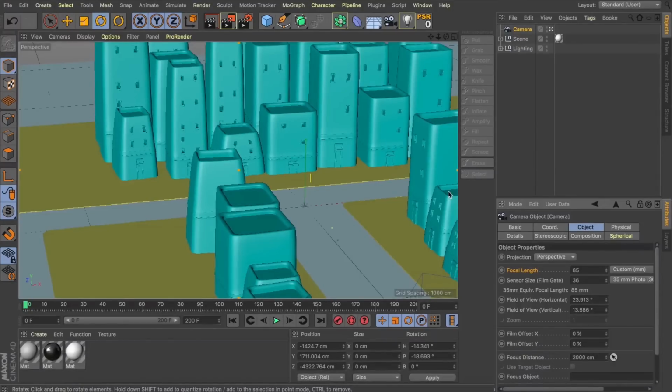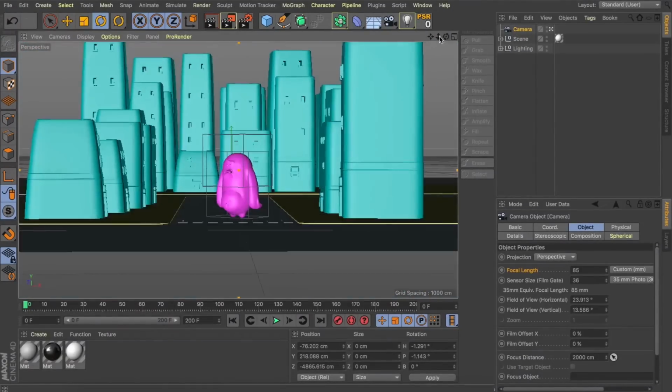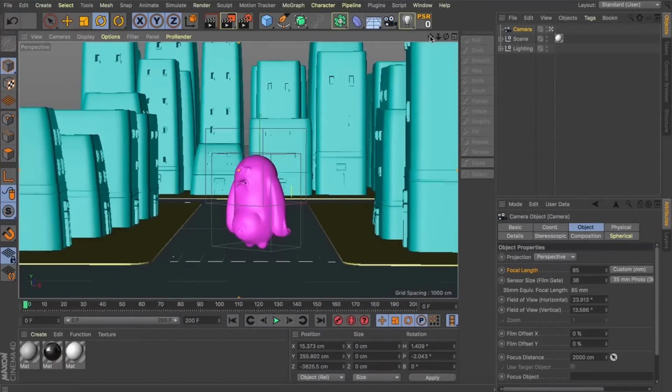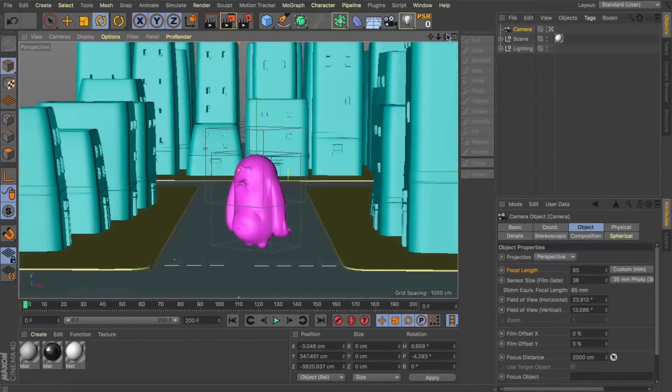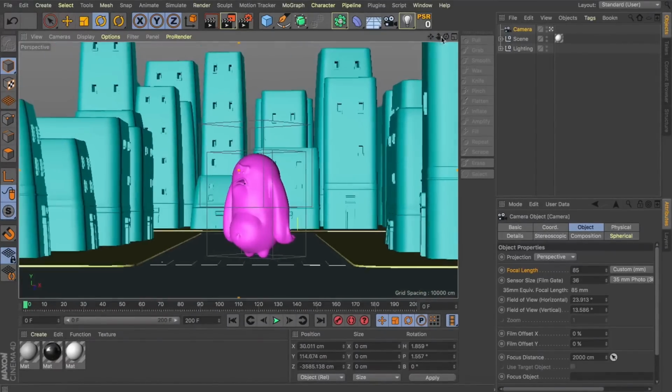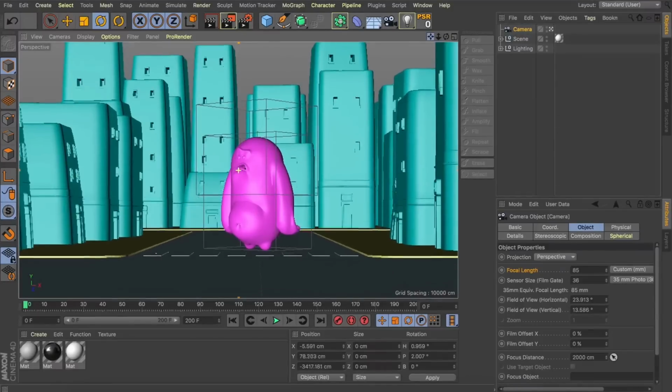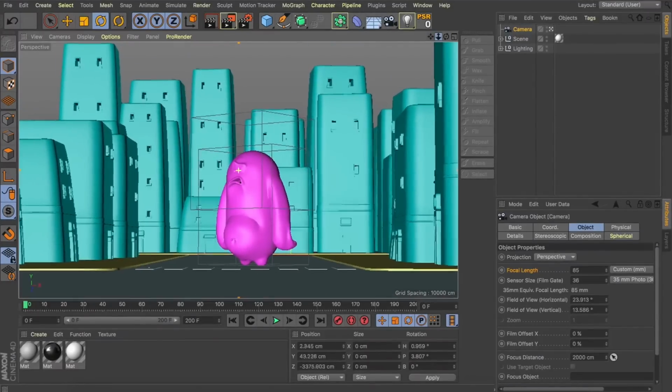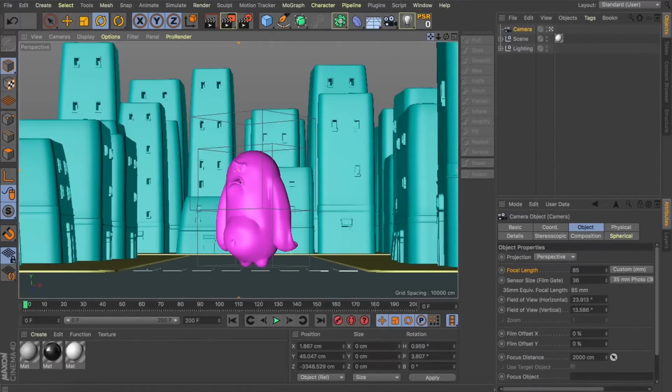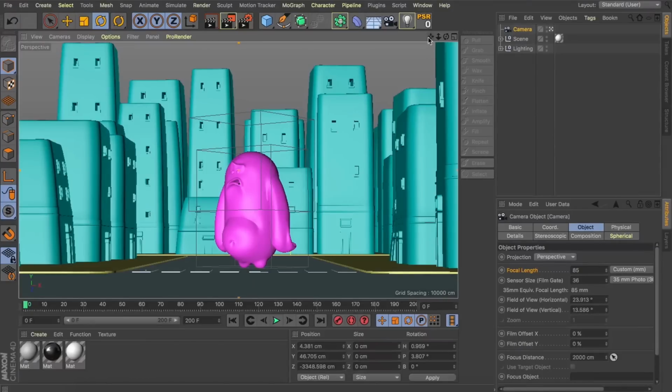Next, what we need to do is shift our camera's position, framing up our little character into the middle here. Getting a little bit lower on this one. And I think somewhere about here is going to work nicely for us. Great, we can see those back buildings as well as the buildings on either side of our character are looking a relatively similar scale, and that's exactly what we're after here.